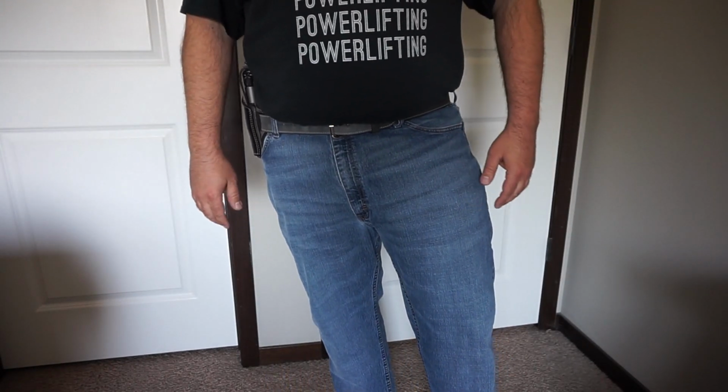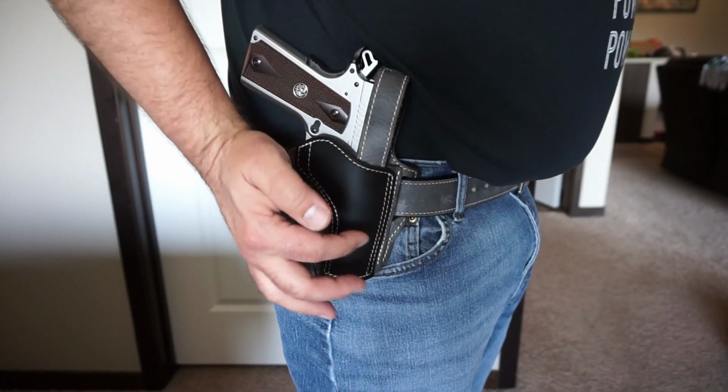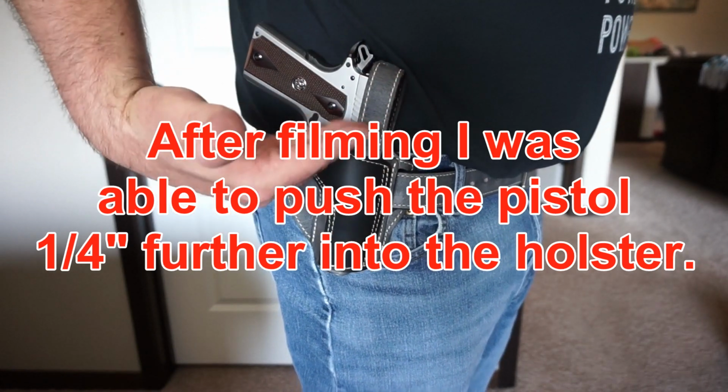And let's bring it back for a few final words. Last thing I want to add real quick here, guys. This is a very tight fit. There's good retention in here. This gun is not going to come out even if you hold the holster upside down.